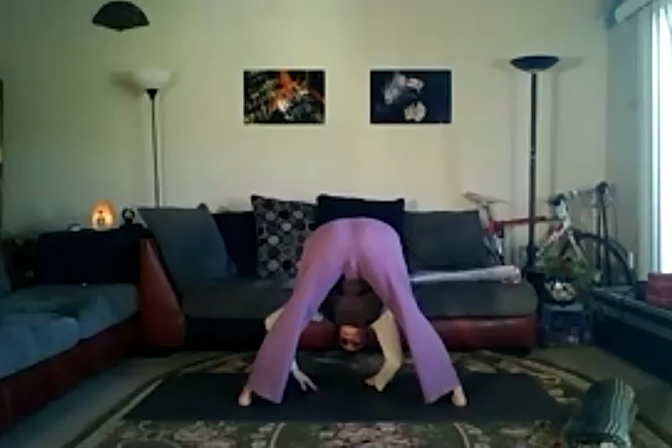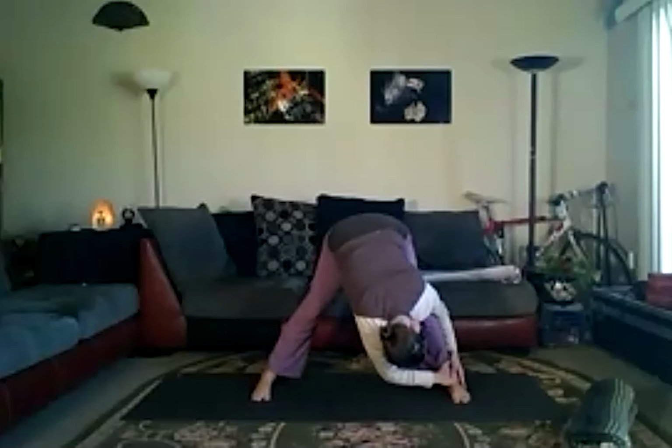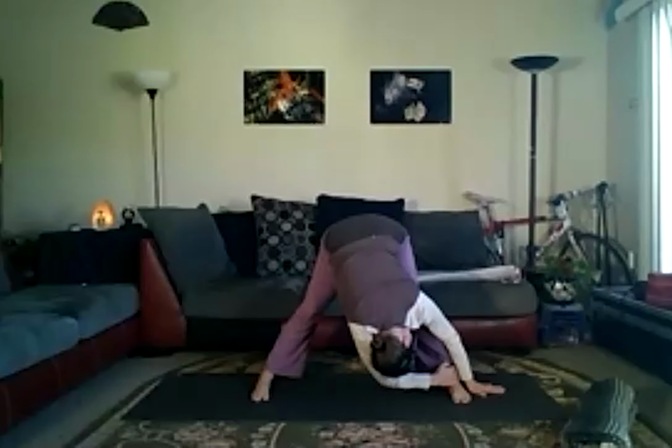Flank stretch. Bring your right hand to your left ankle. Left hand on the right hand. Relax your head into the right arm. Allow the right side body to sway towards the earth. Release to center.